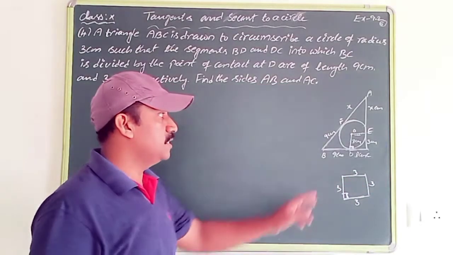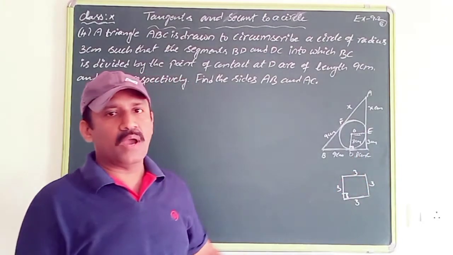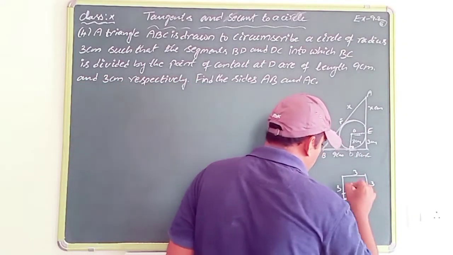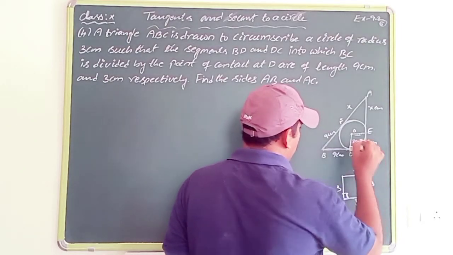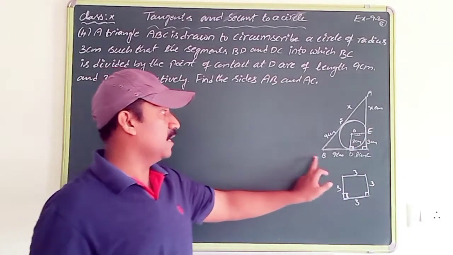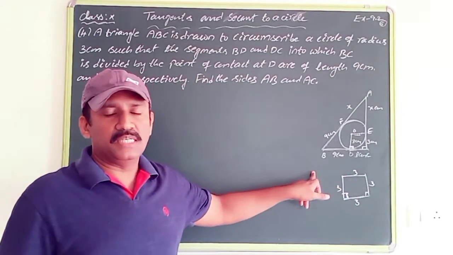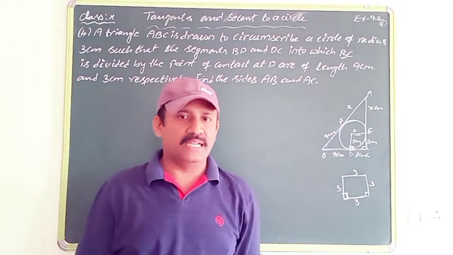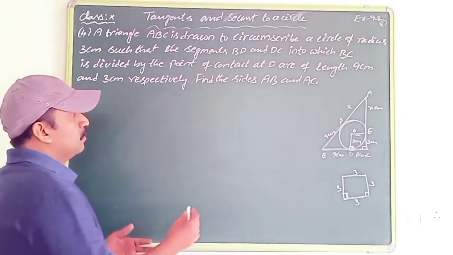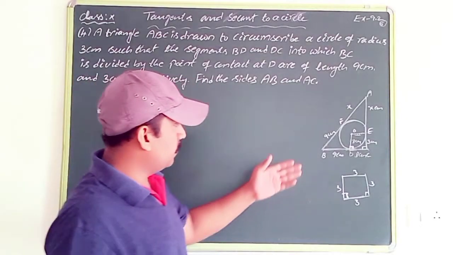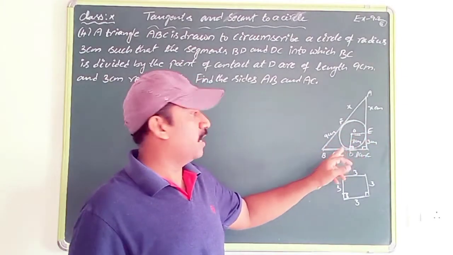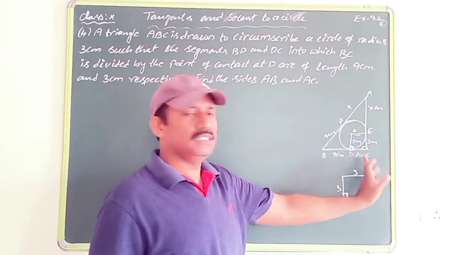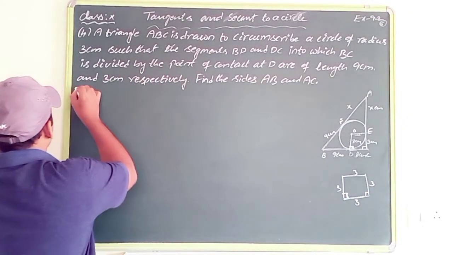So what is this? It is a square, and in a square all angles are equal. That means here also, at this point, we have 90 degrees. Now what type of triangle is it? ACD. Yes, it is a right triangle. Right triangle means what concept should we take? Pythagoras theorem, right? By using the Pythagoras theorem and simplifying, we can find the value of x, and by substituting x here, we will get the AB length and the AC length.